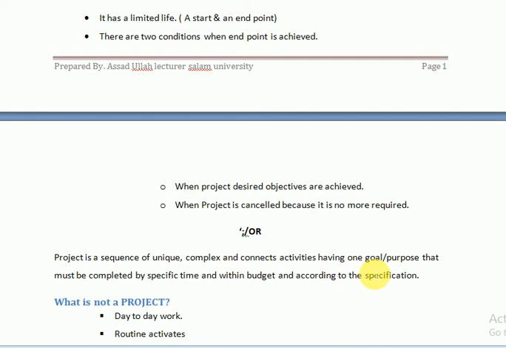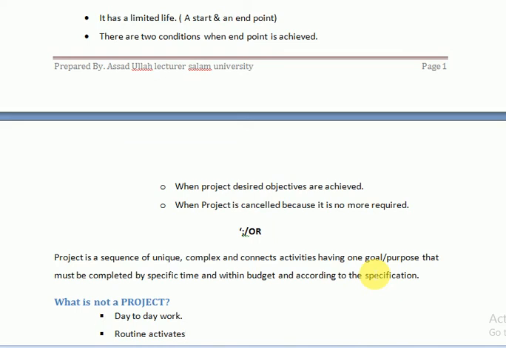Specified time. This is another property of the project. Projects have a specified completion time period or specified completion date. In advance, before starting the project, their completion date should be specified by the project manager, or should be specified by the customer, the client.